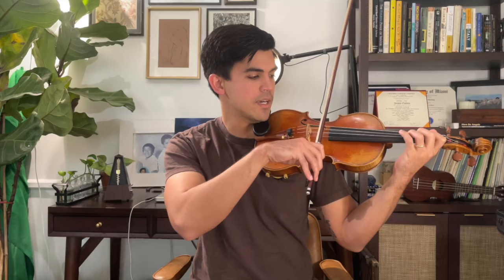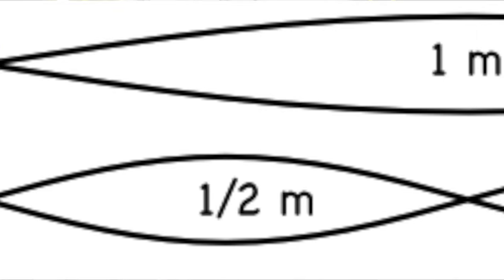You get this kind of wobble in the sound, this wobble in the pitch, and that's because the wavelengths that are interacting between octaves should interact perfectly. In fact, the hertz, or the frequency between octaves, should always be doubled. So if you're playing an open G, the waveform of that is going to be moving half as fast as the waveform of the upper G, which means that those waves are going to interact quite pleasantly.